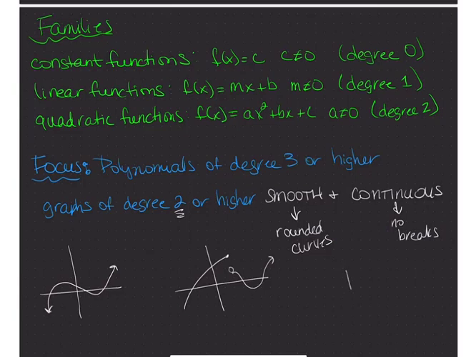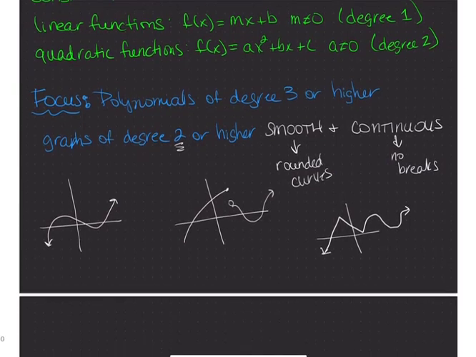Same thing if, like we were just talking about, absolute values. If I gave you a mountain, even a mountain and a hill and a valley, right? Well, because I'm not smooth there, then it's not going to be a polynomial. So we can look at graphs and tell if they are polynomials or not, and when we look at the graphs, we can get a fairly good depiction of what the degree is on that polynomial as well.